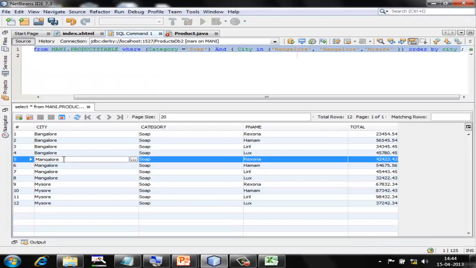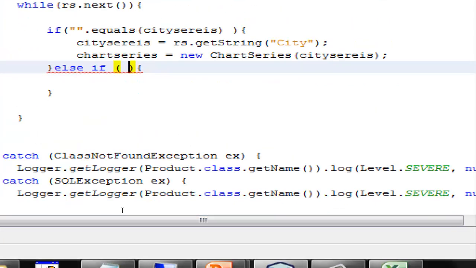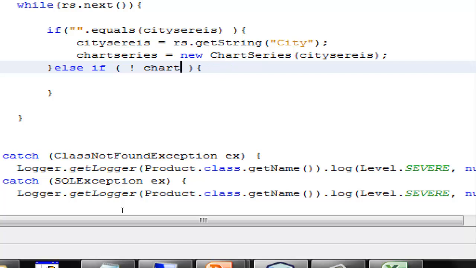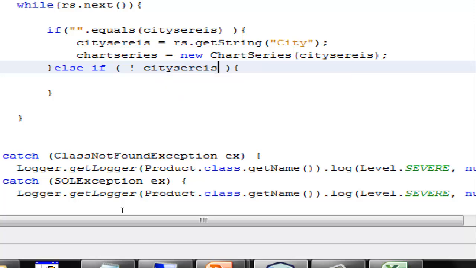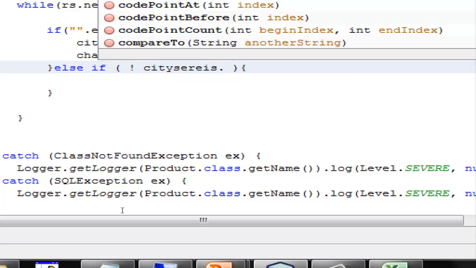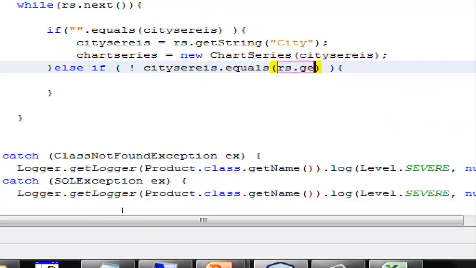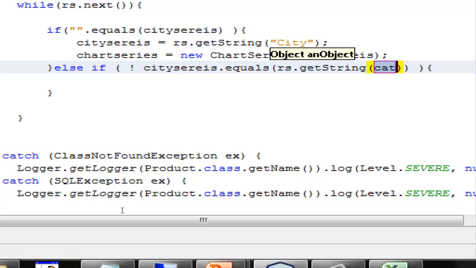So how do I take care of it? Let's go for this one. That is, next time when you start reading the city series, I have used the not there, not equals rs.getString city.